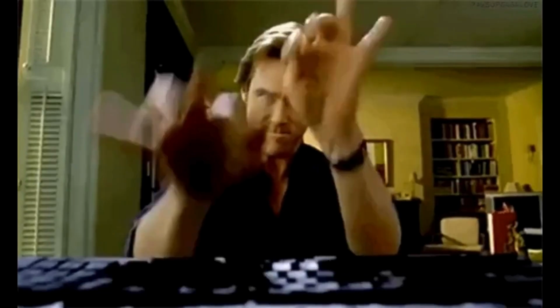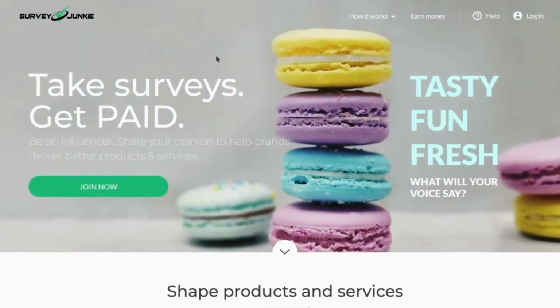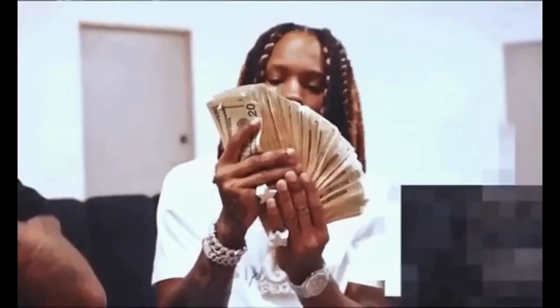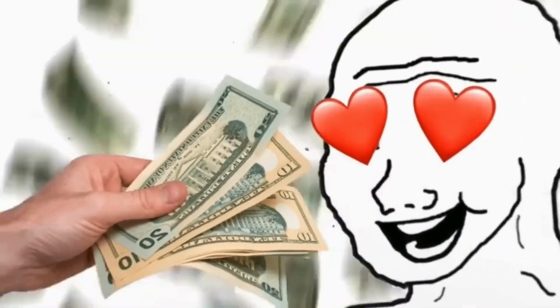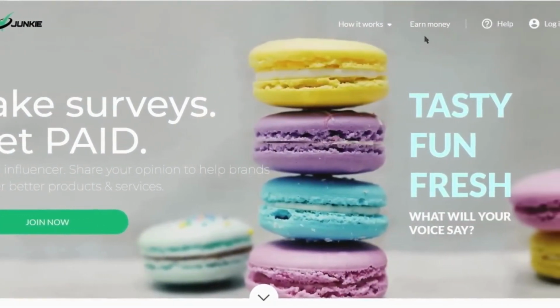And when they sign up for free, we are gonna get paid $2 just for them signing up to this free website, where they can actually start making money by completing different surveys. So that's the easiest and simple way to make money online, because it's a lot easier to make someone sign up to the website where they don't have to pay anything, but they have the chance to make money.